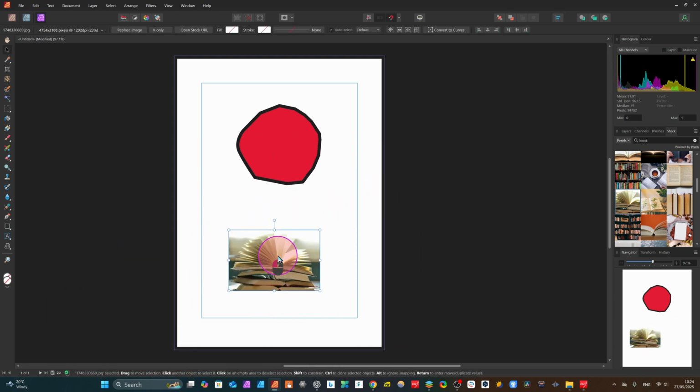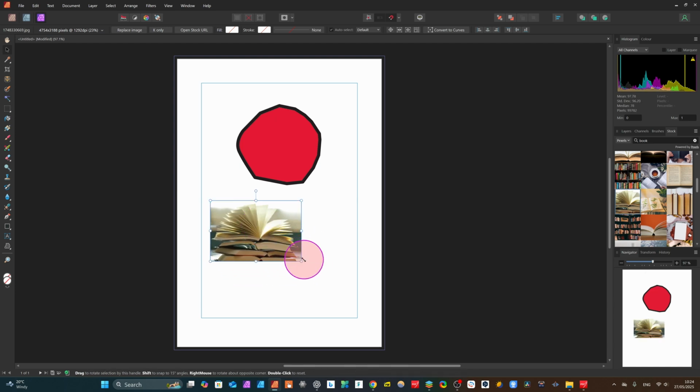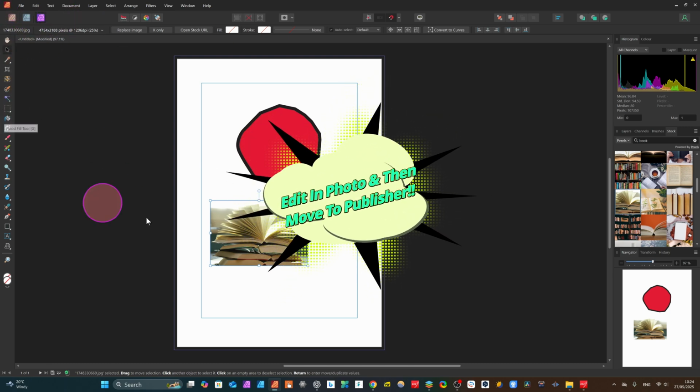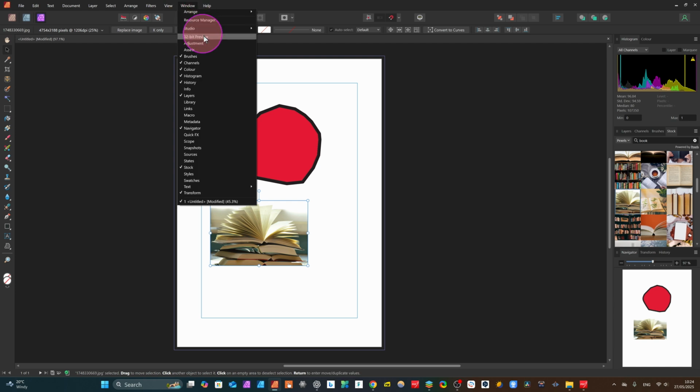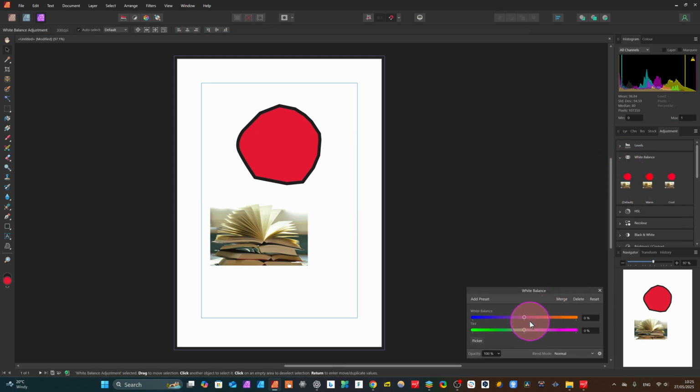If I want to design something, we just put here. For example, if you want to design newspaper, you need such type of design for books etc, and you can paste here. You see here, if you want to use all the capabilities of photo editing, you can directly come here. If you want to add some adjustment, we come to window and adjustment and we change the color here. You see white balance we can change. Just click here, white balance, we come to default here and we can take redness. You see I am changing color here, like this color.